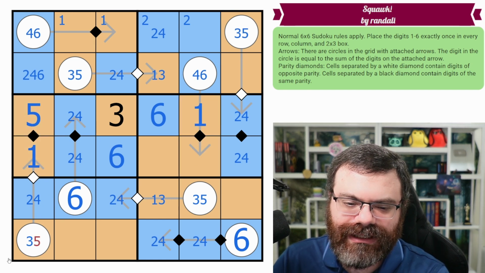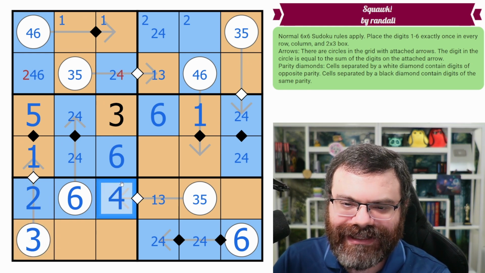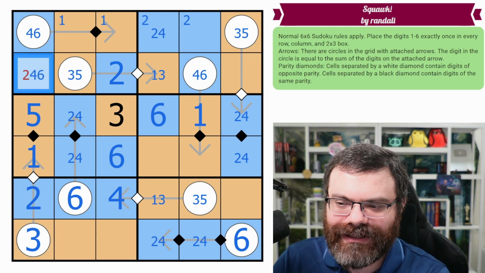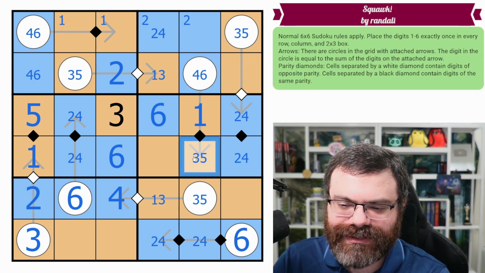That's a 1. We get the 3 here. So 1 plus 2 is 3. We get D in the corner. That's a 4. That's a 2. All right. What else do we have going on here? So this is 3 or 5 to add to 4, 6.